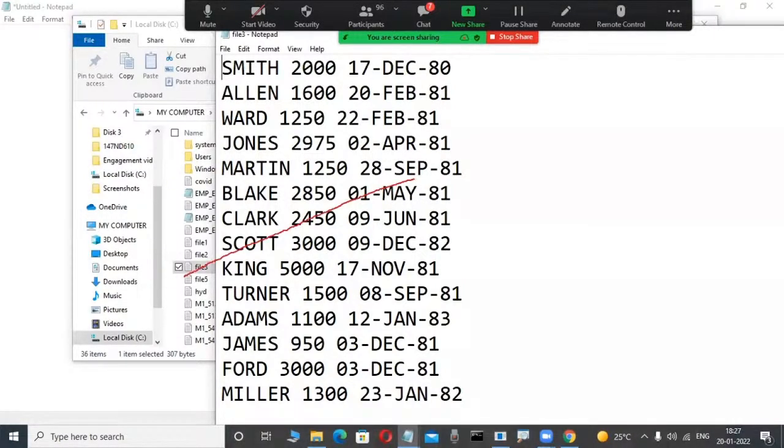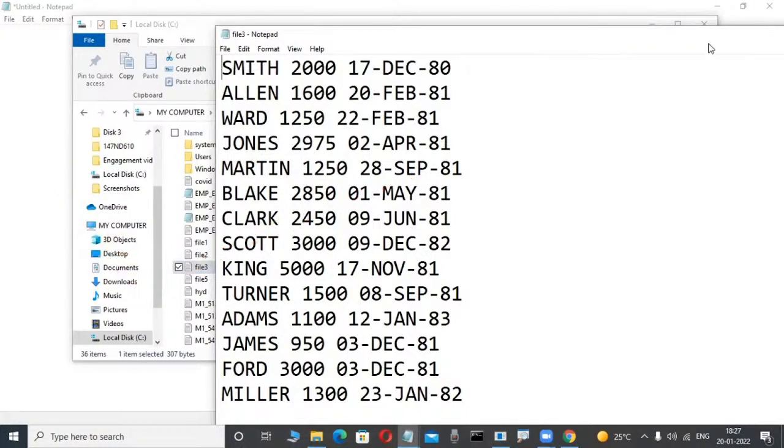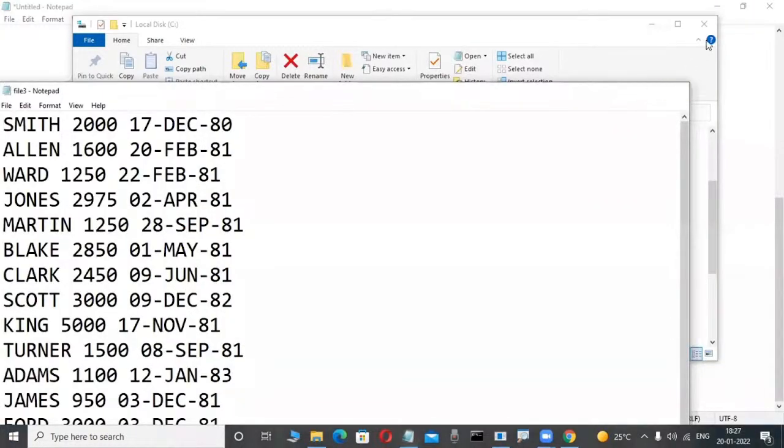Now, who are the employees who joined before 1981? If I want to retrieve that employee information from a file, it is very difficult. You have to write a C program, Java program, .NET program, or Python program, and only then can you fetch the file data. That is very difficult, and we have to write big application programs. But nowadays, these types of database software are there.